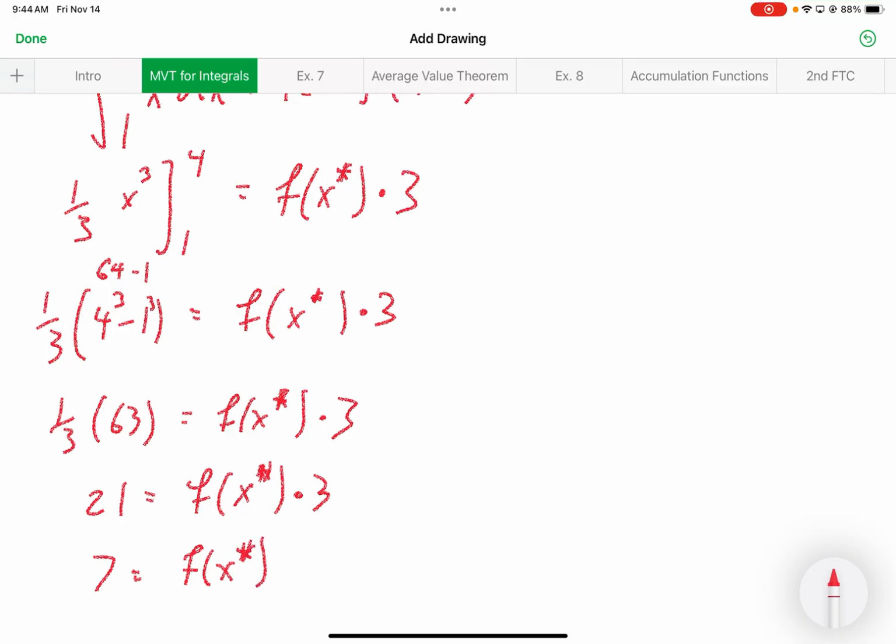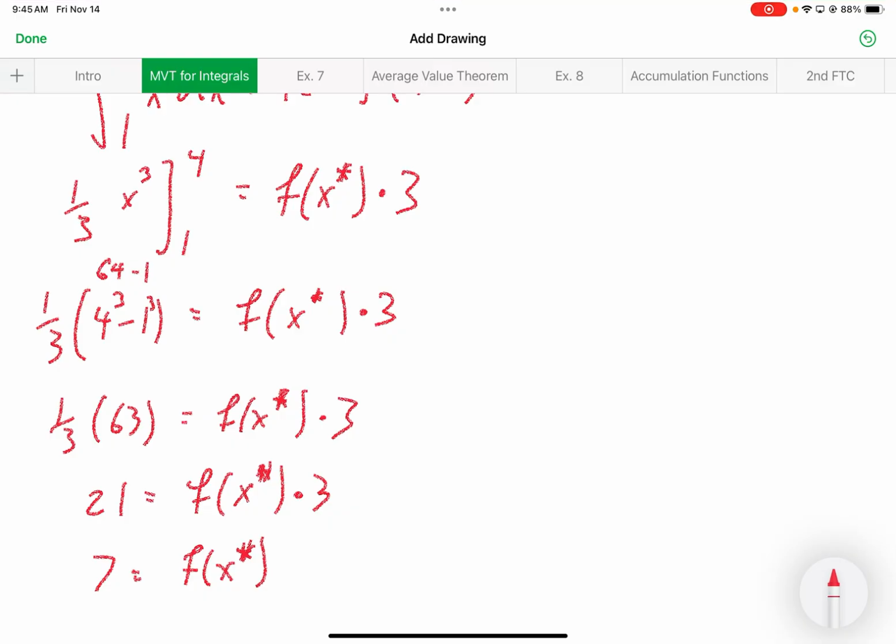That's going to become important in a second. So that's f of x star, but I want to find what x star itself is. I need to find that x value. How could I do that? Max? Square root of 7. Pretty much. You said plug it in. Is that what you said, Ellie? I didn't say anything. You said that, Kira?